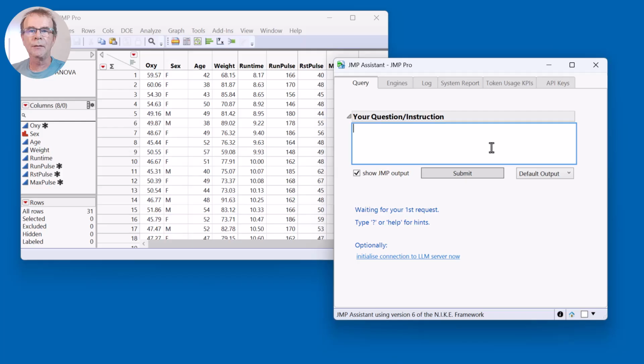So let's start off with navigation. So what do I mean? I really just mean, just give me basic navigation information for how to work with JMP. So how can I perform a one-way ANOVA? And optionally, I could say for oxy versus sex.